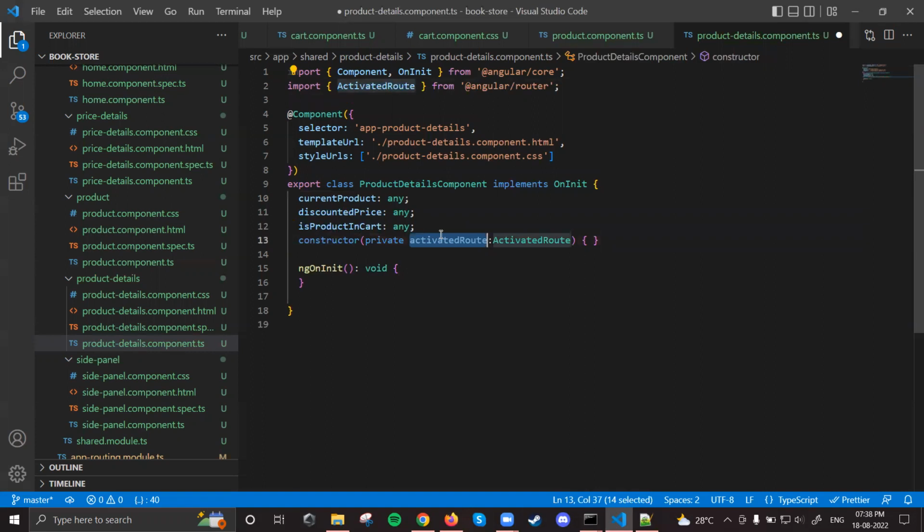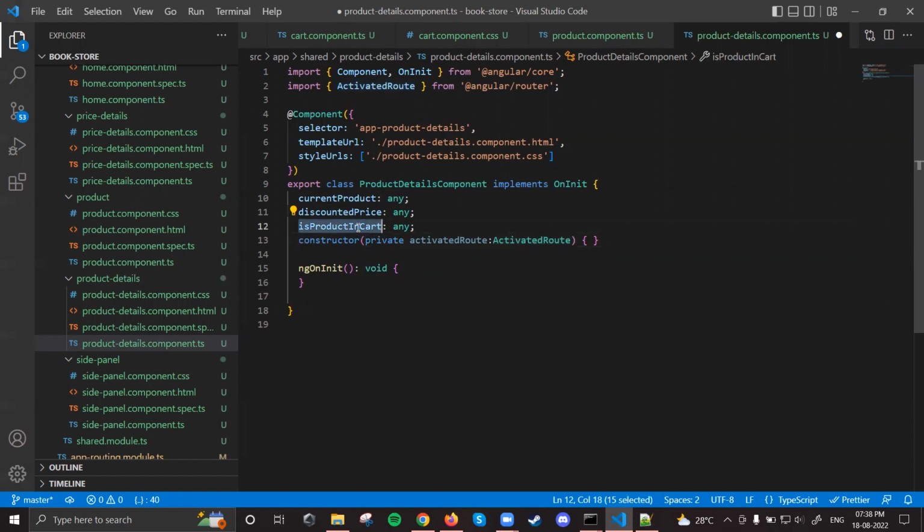Now we can have the details in activated route. And we also need more things like book service and cart service, because using the book service we will check which product is the current product, and we need the cart service to check whether it is present in the cart or not. That means is product in cart.